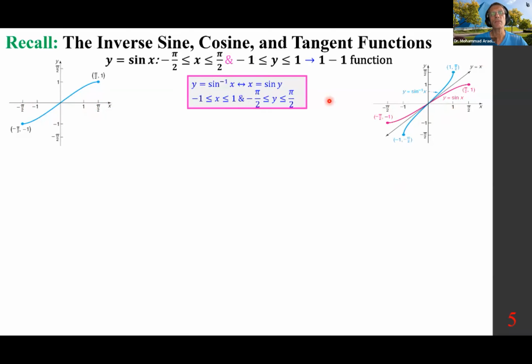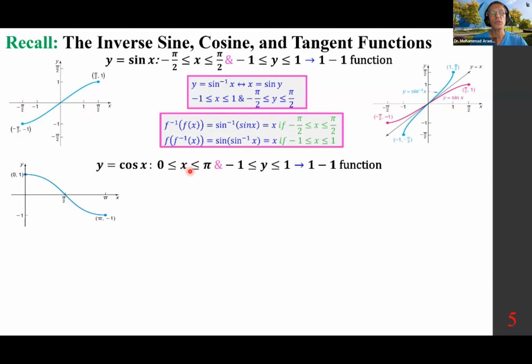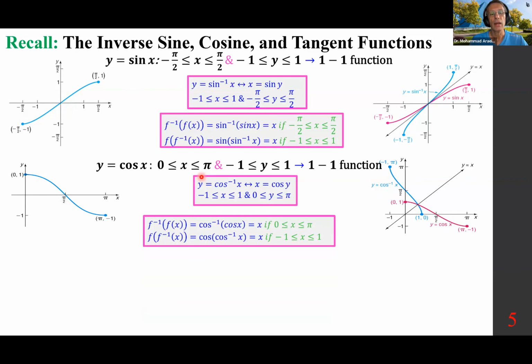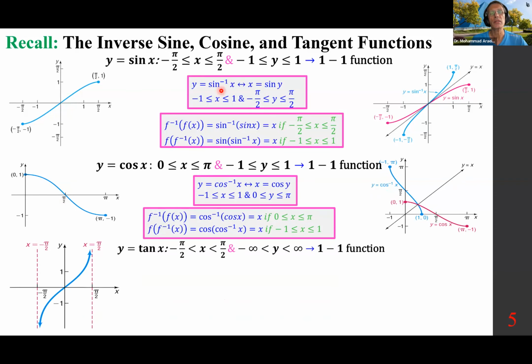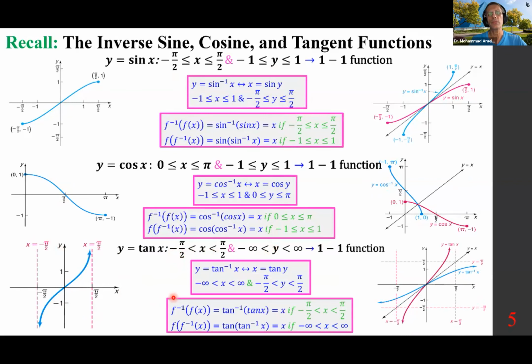And by the way, we use the same thing for tangent and cosecant, of course, with extra restrictions. And for cosine, we go from 0 to pi, remember that. And with cosine, secant follows and cotangent follows, okay. And as I mentioned, for tangent we basically use the same as sine. Of course, the difference is in the case of sine, we have equality at negative pi over 2 and pi over 2. But over here, we don't, because those are vertical asymptotes, x equals minus pi over 2 and x equals positive pi over 2. So again, that's a synopsis of what you need to know.